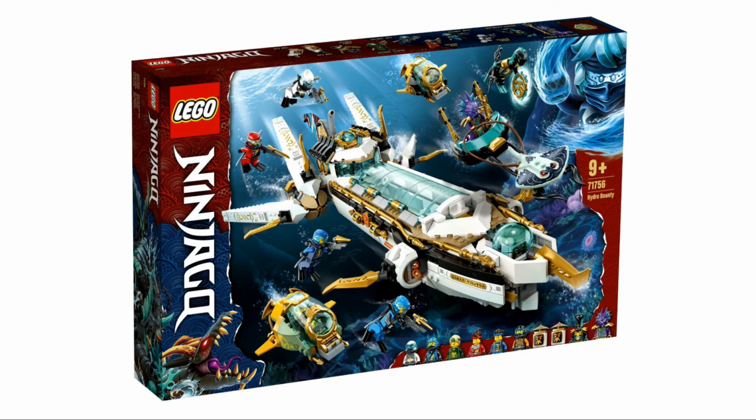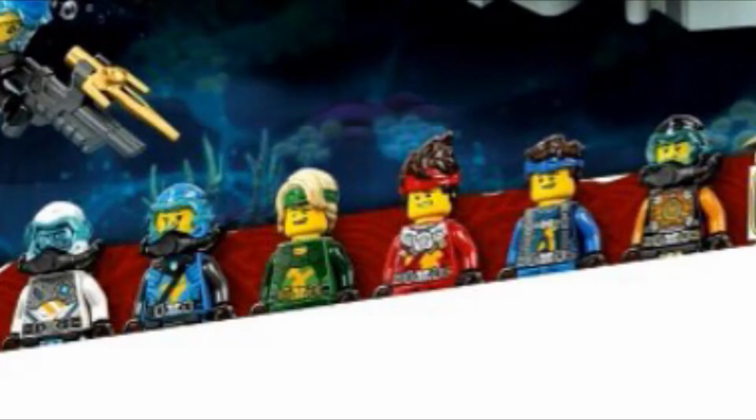Next up, we have the Hydro Bounty. This is a really interesting version of the Bounty, and I hope that that middle transparent blue section opens up to reveal some rooms or something. In my opinion, though, the minifig selection is a bit wacky.